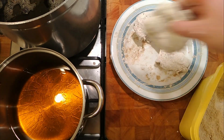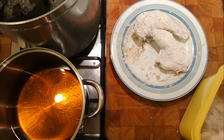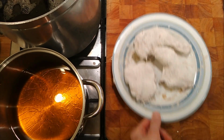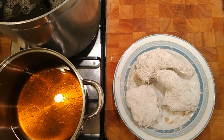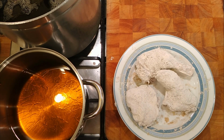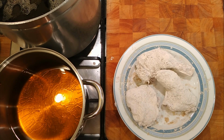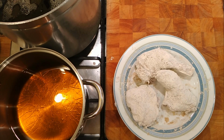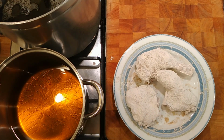I don't really want to do a batter for the fried chicken. Like I know Kentucky Fried Chicken, it's a flour and then a batter type of thing. I don't really want to do that. I need a tea towel now. I think just a coating of flour works just as well, but it needs to be relatively thick.